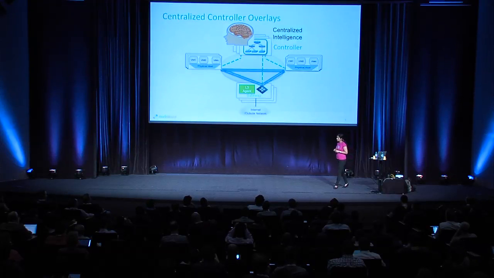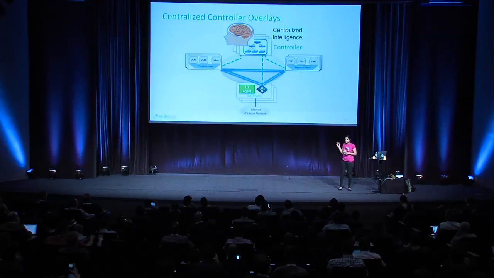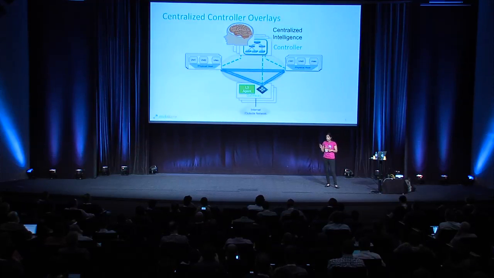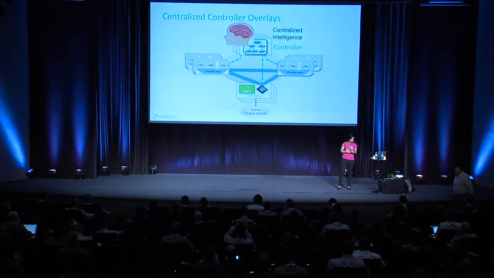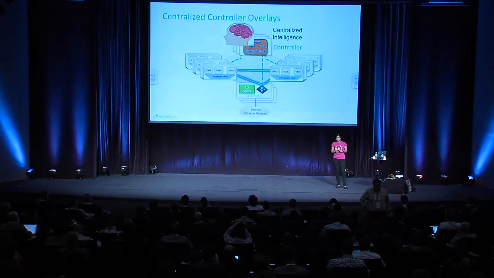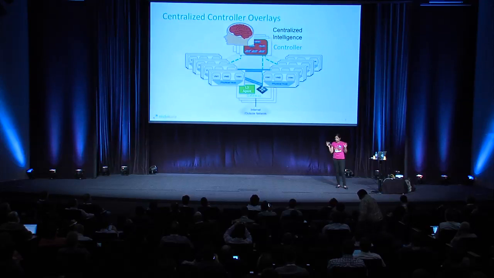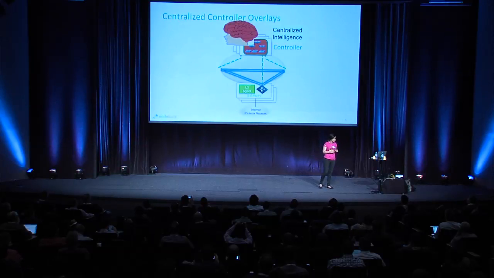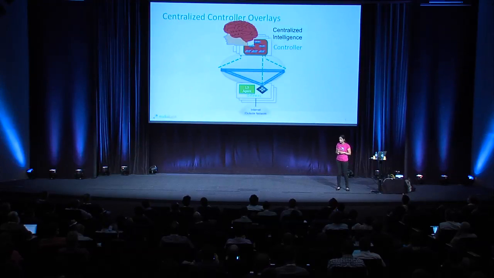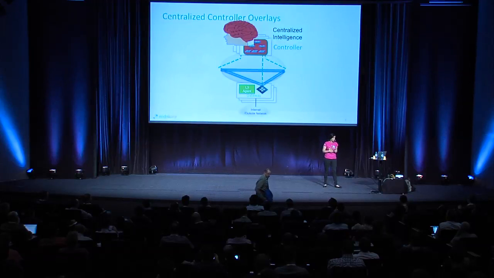One type of overlay architecture is the centralized controller model, where all intelligence is centralized. A controller makes all the routing decisions and other network function decisions, housed at the controller. As we start adding compute power and spinning up more VMs, we start taxing the controller more. When we built the network initially, we estimated the scale and processing power needed at the centralized controller. But you could end up overloading and facing failures based on what you estimated the network going to.